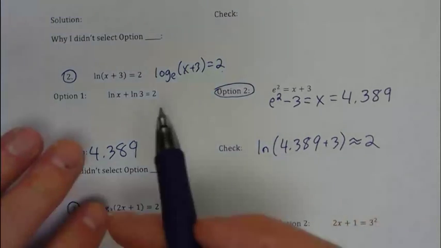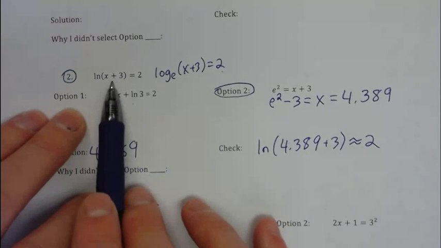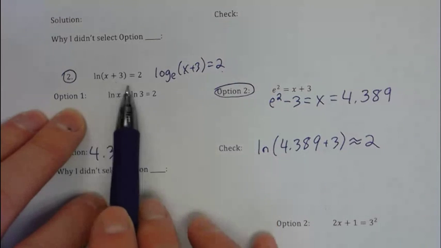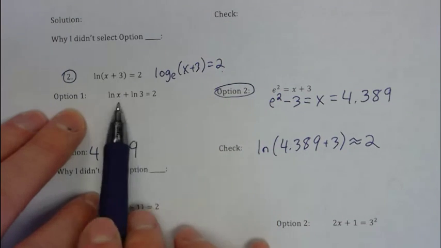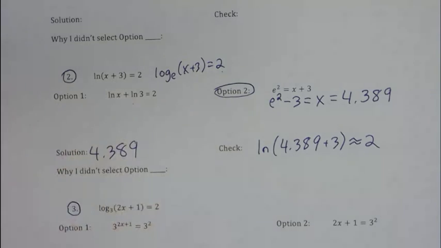The reason we didn't choose option 1: remember for logarithm properties, if you're in one logarithm, the two things have to be multiplication instead of addition. We can only split it up into addition if we're starting out with multiplication, which we didn't have here. So option 1 wouldn't have been just non-productive, it would have been incorrect.